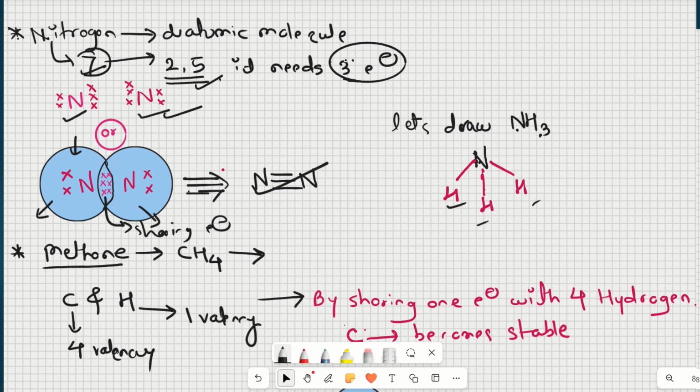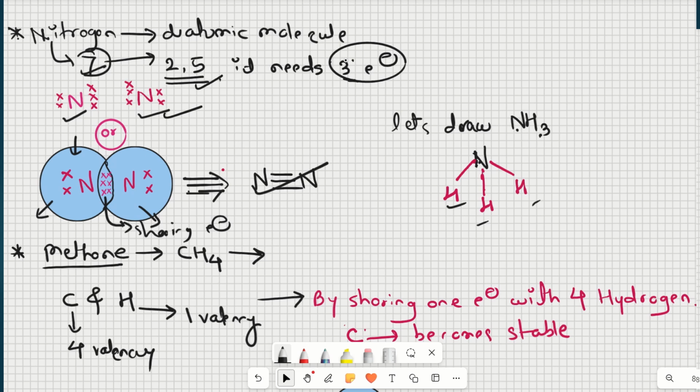How many electrons are there in total in one oxygen now? That is 8 electrons, so we can write the electronic configuration as 2, 8. And how does it happen? By sharing the electrons. Whenever atoms share electrons to get stability or to follow the octet rule, those compounds are said to be covalent compounds. Covalent compounds.